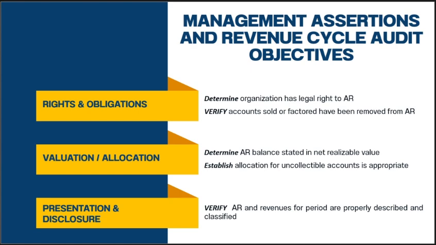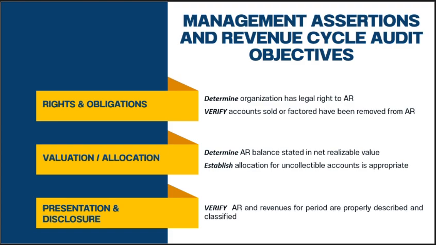Last naman po yung presentation and disclosure. Ang audit objectives po dito is to verify that accounts receivable and revenues for the period are properly described and classified. Kasi di ba po minsan yung mga entity, yung mga sales or revenue na dapat i-recognize sa different periods or sa susunod na period, inire-recognize nila sa current period para po mas maganda or mas mataas yung sales nila. Para po sa presentation ng income statements for loan purposes or other purposes po ng entity. So, ito po yung mga management assertions na related po sa revenue cycle and its related audit objectives.